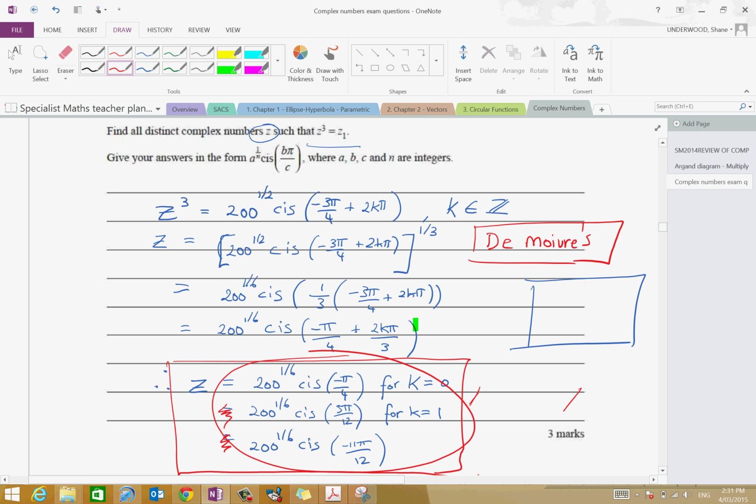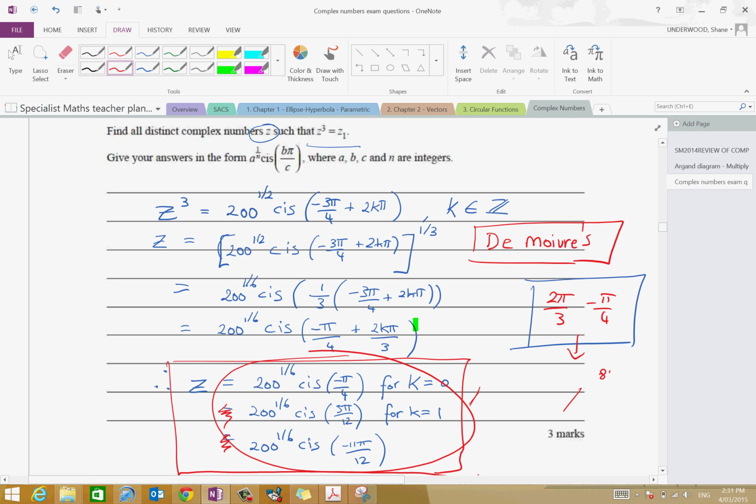Did you have a question, Lockie? Just one sec, I'm going to come over so you can ask the question. This may be a dumb question, but why is it 5 pi on 12? 5 pi on 12 because for k is equal to 1, 2 pi on 3, and we can do it in the corner, 2 pi on 3 minus pi on 4. Common denominator of 12. That one's times 3.